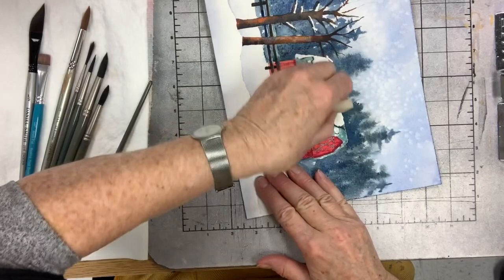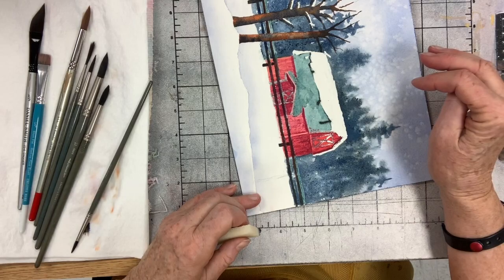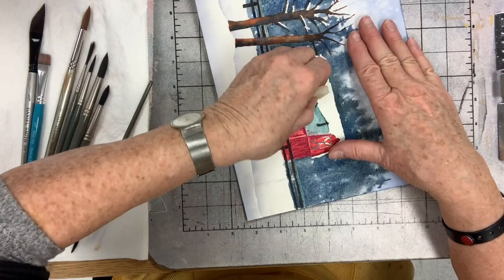And I have noticed the last few times, and I don't know what it is, if it's the masking fluid or if it's the paper. Now that I heard that there's something about Arches having been sold or whatever, I don't know what the whole story is. I'll dig into it.